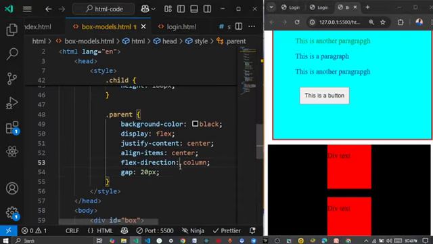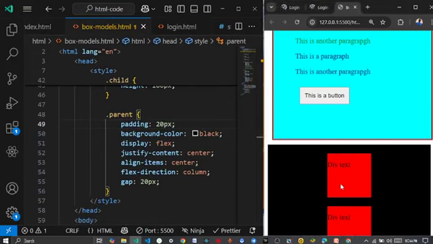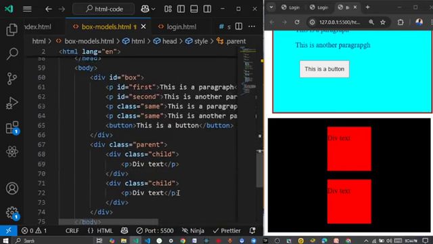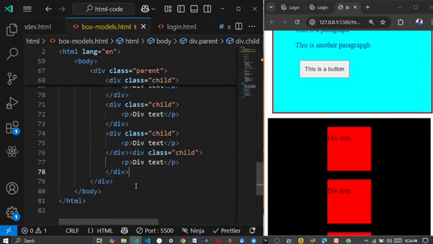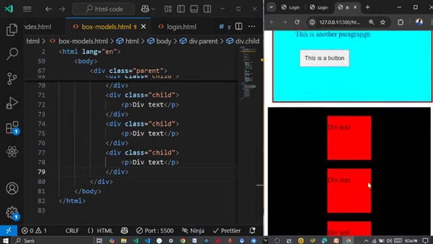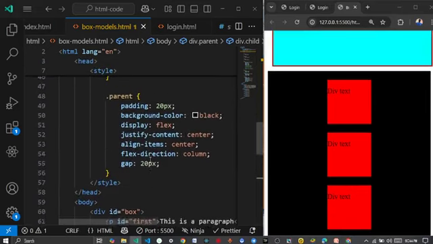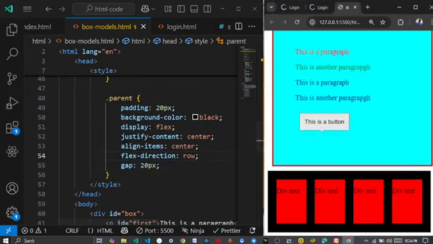We have several other things to make use of basically in this. Let me give the parent a padding of, let's say, 20 pixels as well, to give it more space inside. You can see everything is making more sense. Now we can have several other elements inside this flex. Let me try to duplicate this. Ctrl C and Ctrl V and Ctrl V again. You can see we now have 4 of them, and they are all aligned in this format because we have the parent, which is the flex parent, having a flex direction of column. If you want them to be aligned in a horizontal form, just make it row. That's how it actually looks like. You can see everything looks beautiful now. So that's just for the CSS flex.